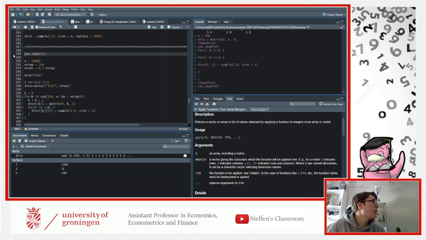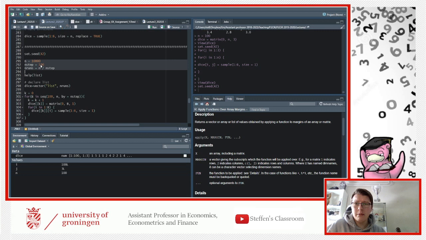We're going to be rolling 10,000 times. That's where we're going to do this 10,000 times. The increment is going to be 100, and then we're going to run it n divided by 100 steps. So we're going to do this 100 times. Each time we increment the number of rolls by 100. That means the first time we roll, we roll 100 dice. The second time we roll, we roll 200. The third time, 300, 400, 500, and so forth, all the way up to 10,000. Doing so, we can illustrate the law of large numbers.